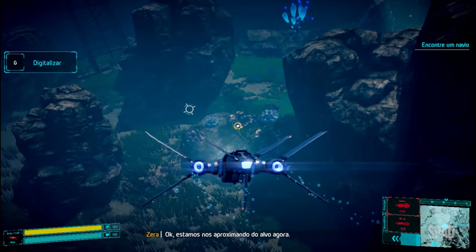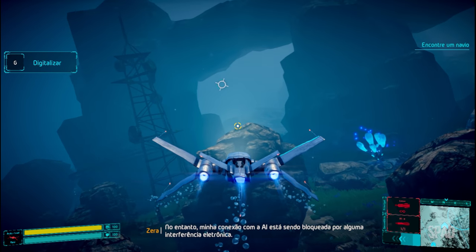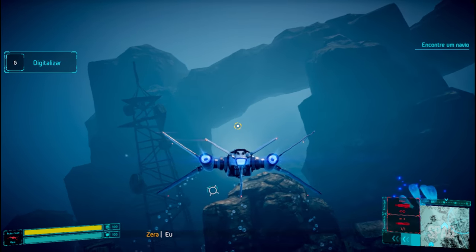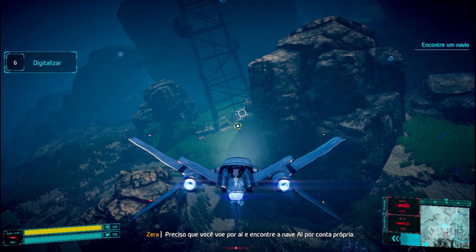Okay, we're getting close to the target now. However, my connection to the AI is being jammed by some electronic interference. I don't know what creates it. I need you to fly around and find the AI ship on your own.